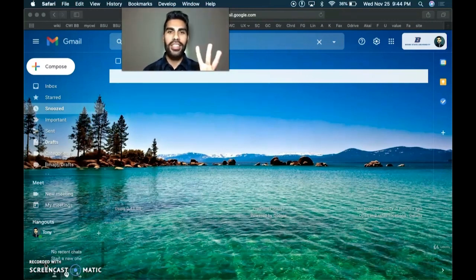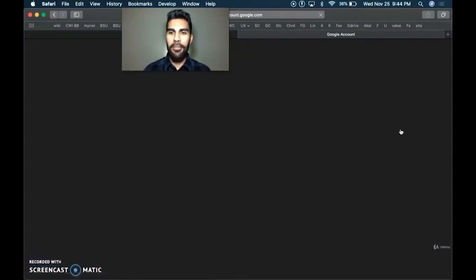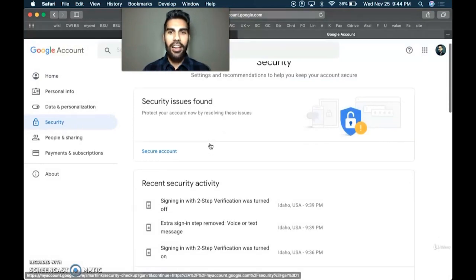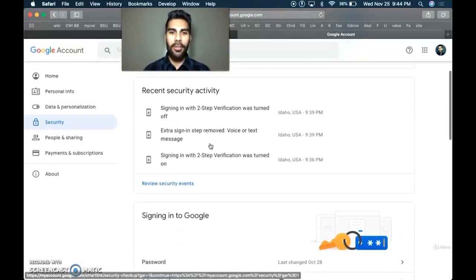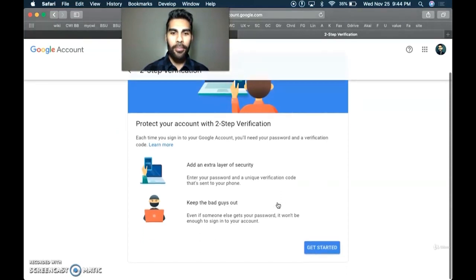Welcome to Module 3, where you will learn what two-factor verification is, which uses text message codes to secure your email account. Whatever email account that you've got, go to it and then go to your account. Click on Manage Account and go to your security. I've already tried this step, so in order to protect my identity and my cell phone number, I'm not going to put it on. That's why it's turned off.